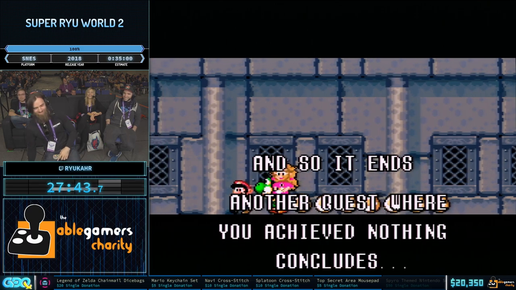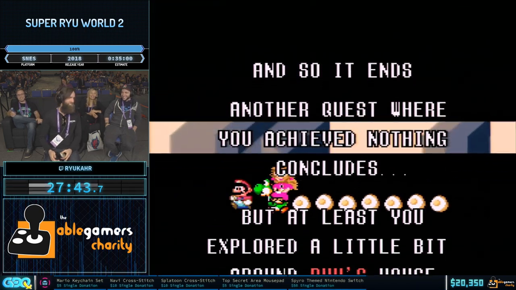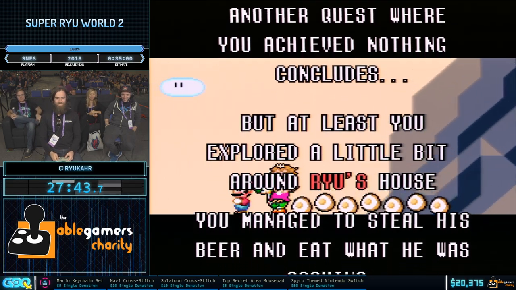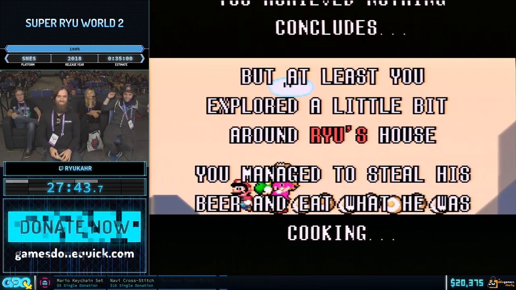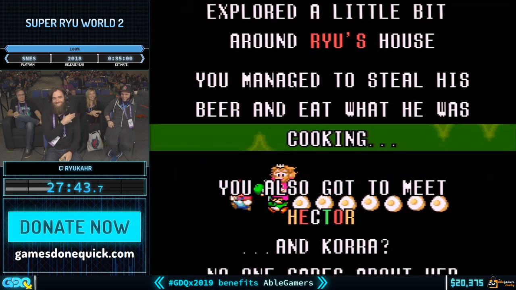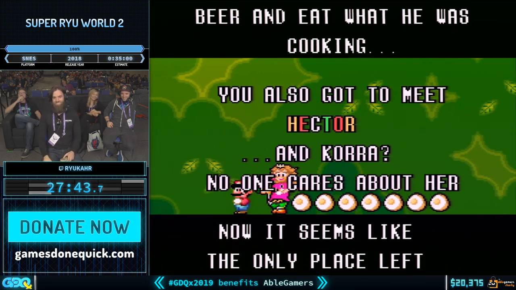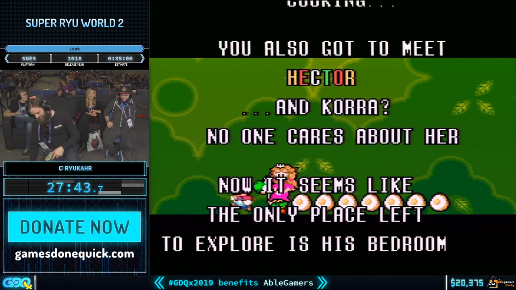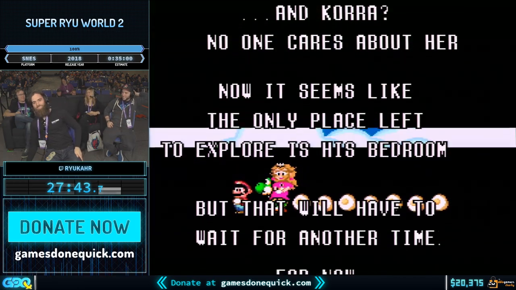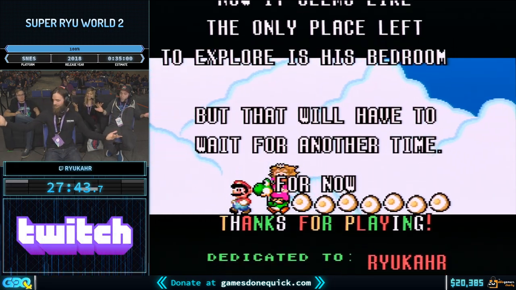And so it ends. Another quest where you achieved nothing. Concludes very, very deep lore. Ouch. But at least you explored a little bit around Ryu's house. You managed to steal his beer and eat what he was cooking. Yeah, you got to do something about that attic. Ghosts and falling ceilings. You also got to meet Hector and Cora. Everyone loves Cora. Now it seems like the only place left to explore is his bedroom. I'm not going in there. But that will have to wait for another time. Sequel? Is that what that means? I don't know. It probably means sequel.